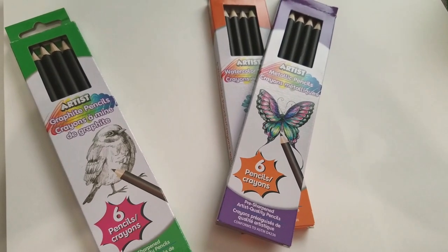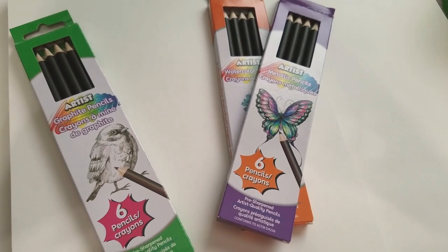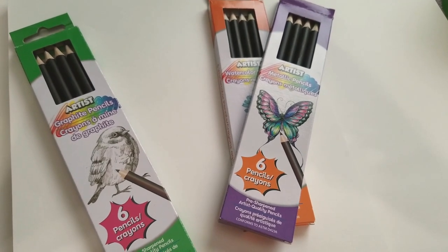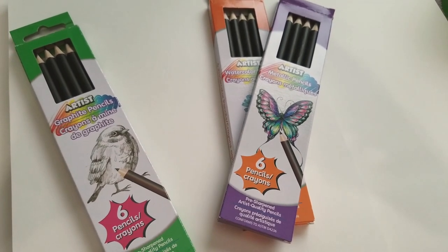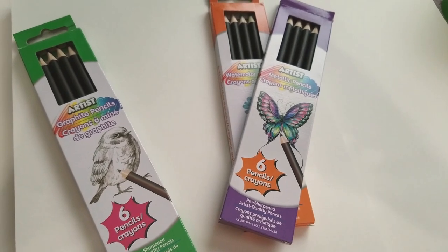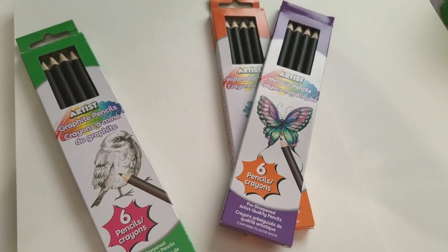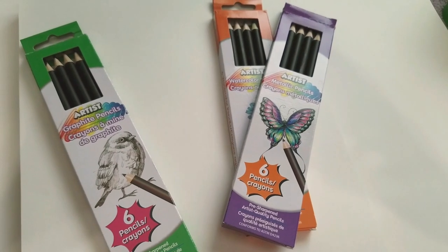Hey, Artnerds! Today we are on our third of our three Dollar Tree pencil reviews. Today we are taking a look at the Artist Graphite pencils. In the past, we took a look at the Artist Watercolor pencils and the Artist Metallic pencils, and I recommend you guys check those videos out if you haven't done so yet.